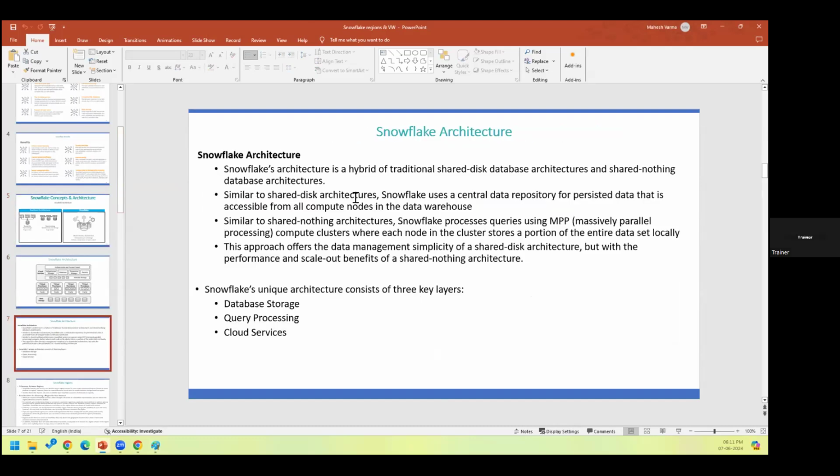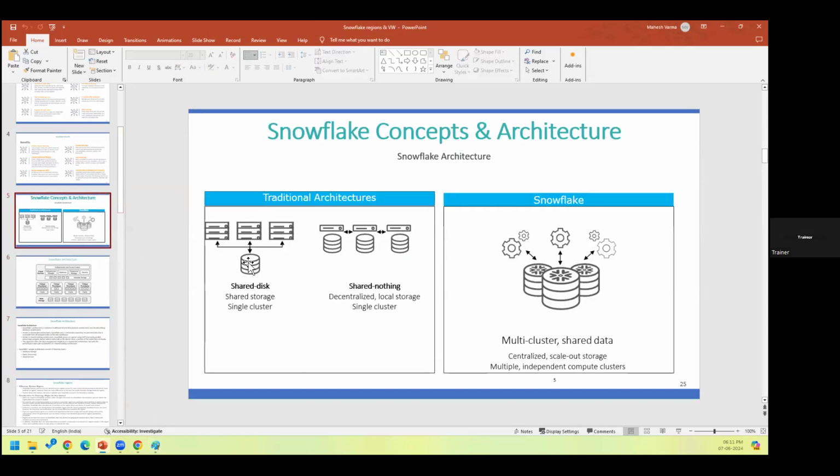Similar to shared disk architecture, Snowflake uses a central data repository for persistent data that is accessible from all compute nodes in the data warehouse. So in this architecture, we have multiple computers, and the storage is connected to all the computers, right?